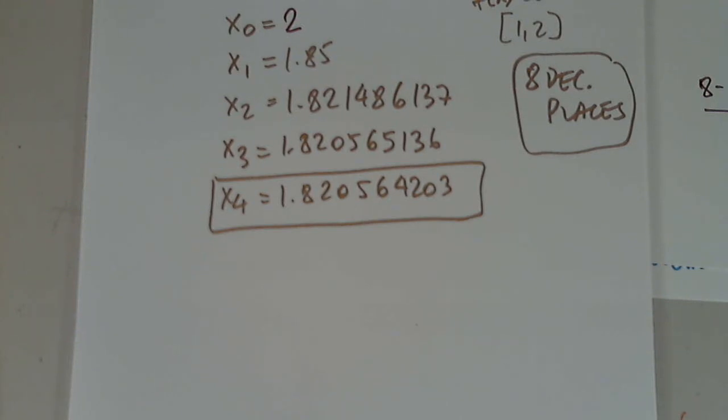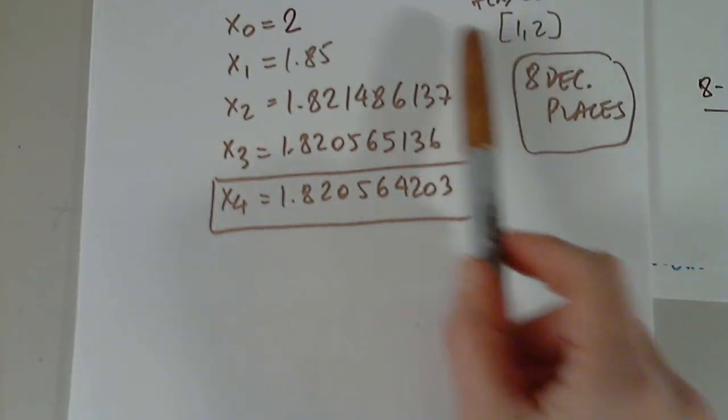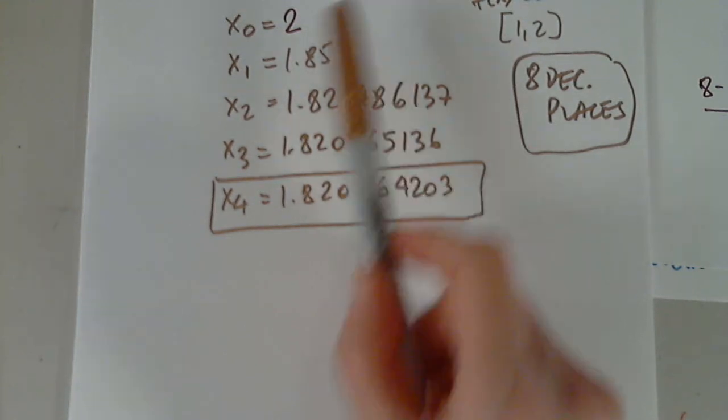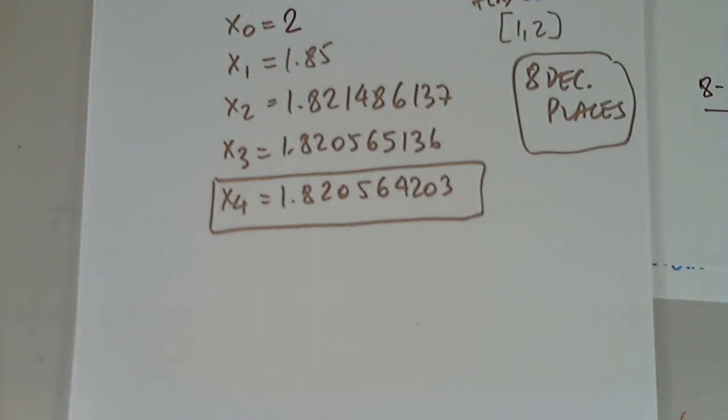Okay, anything else? Do we need another example, or did we get the idea? Oh, I forgot to mention, of course, it doesn't matter 1 or 2. The denominator is not 0, and the derivative is not undefined. Anything else? Do we need other examples, or now we focus on optimization?